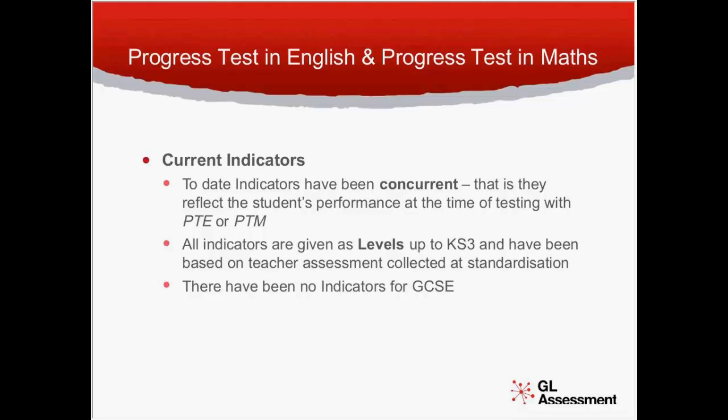So in the case of Progress Test in English and Progress Test in Maths, when we standardised the tests in 2014, we collected this data and it's based on teacher assessment. Up until now, we've not been able to give an indicator for GCSE. So this is changing from this year onwards.